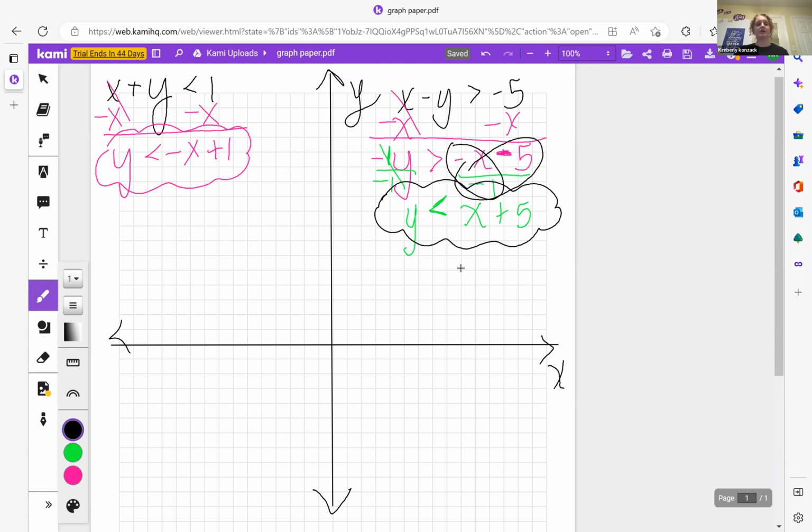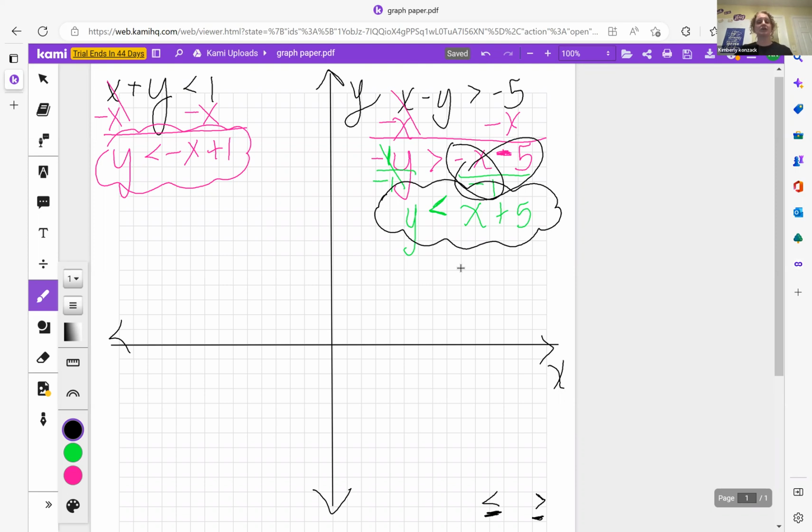These both were not less than or equal to or greater than or equal to. A little reminder: if you see less than or equal to, that's at most, and if you see greater than or equal to, that's at least in word problems. Okay, here we're just graphing. We have to remember a couple things.